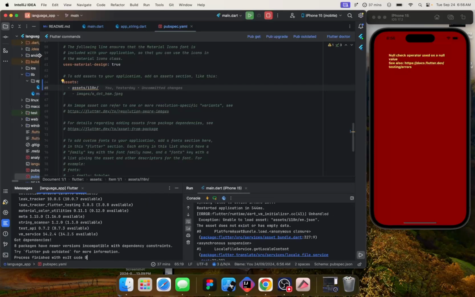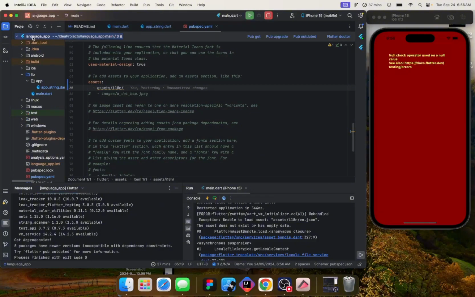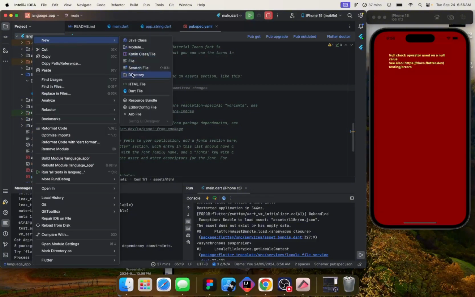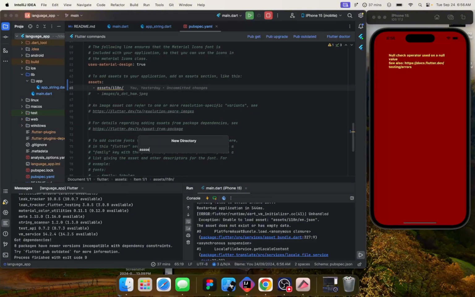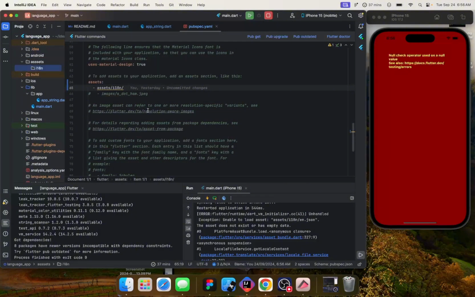Alright, so let's go back to our root folder and create that directory. Assets slash i18n.